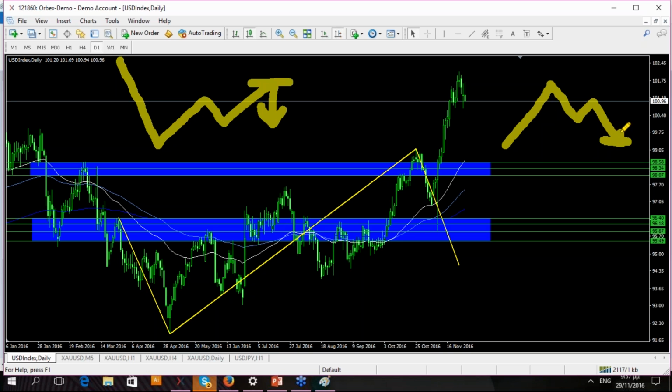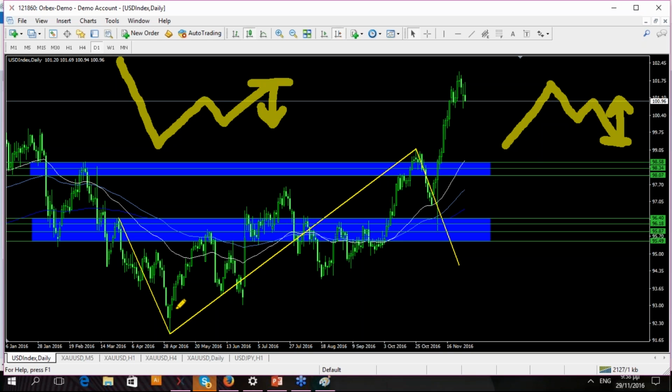So what you would need to do then is pull your Fibonacci for the second time. You would then pull from B to C, because you pulled your A to B to look for your C, but in order for you to look for your D projection, you will need to pull the B to C. Once you have pulled the B to C, then you look for that 1.272, which is right there, and that is quite close really with your initial A to B move. So once you've marked that, let me just mark that properly.